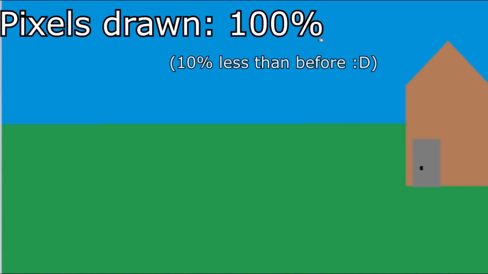Now if we wanted to do better, we could first draw the house, and then behind the house we color in the grass like this. And now that we've done this, we've only had to draw every pixel once. This saves a lot of processing power, and that is what I've done all over the level to make the whole thing render a bit faster.